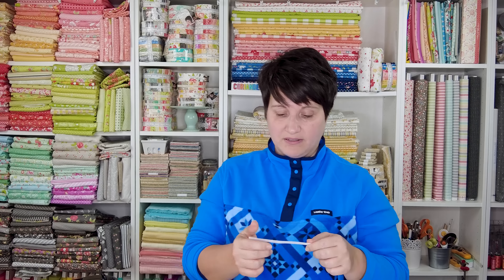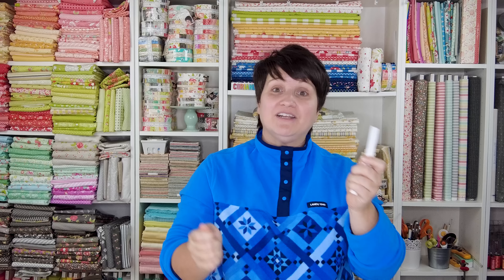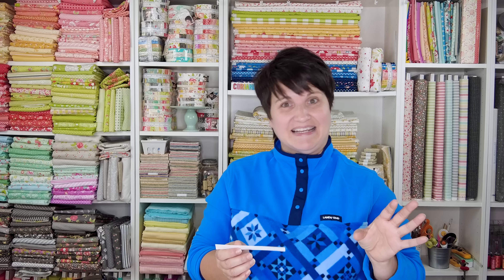What do you find most difficult in the process of making a quilt? Deciding which way to press my seams — that's probably what gives me the most trouble, especially as I'm writing a quilt pattern. I don't like to press seams open unless I absolutely have to, so I have to make sure everything is going to nest — that seams match from block to block, and ideally if you turn the block all the way around it will still match the block beside it. It's a lot of thinking to get all those seams to line up accurately. Sometimes I'll plot it out, make test blocks, try it out, change pressing until we get it just right. Figuring out those pressing instructions so I can put out a good pattern takes me the longest.